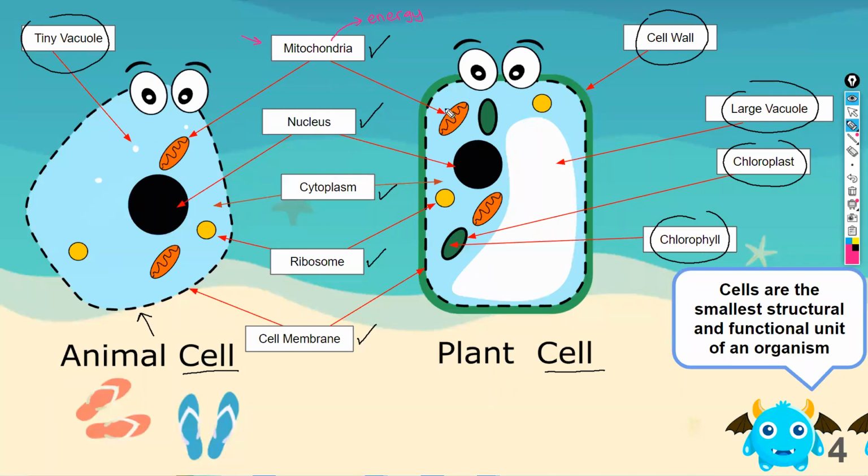All cells need something to tell them what to do, just like yourself, right? You're a human being. In order to coordinate all your activities every day, to make decisions, you need a brain. Your brain is what tells you what to do, when to do it, how to do it.